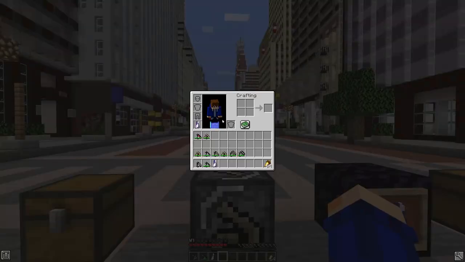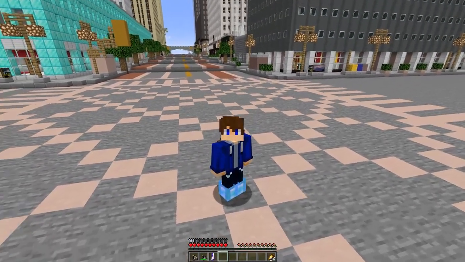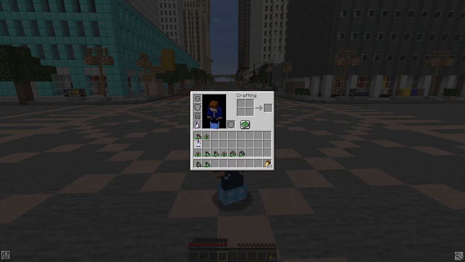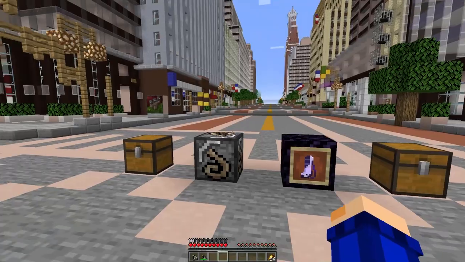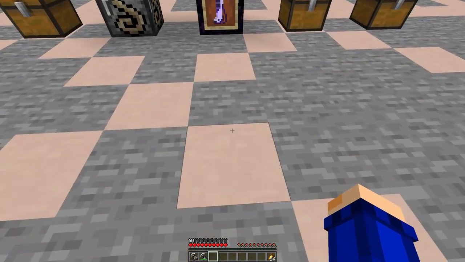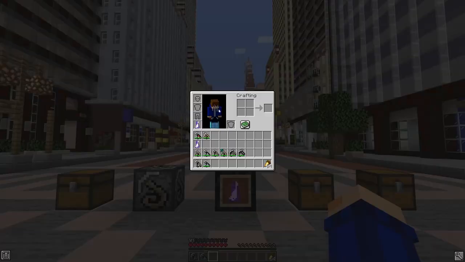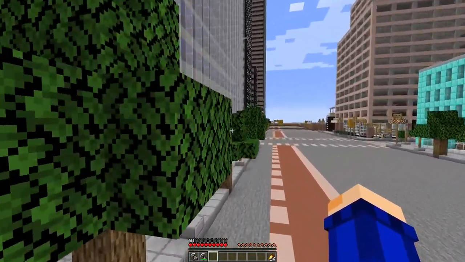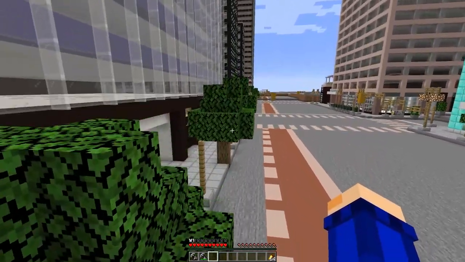And also, for the longfall boots, there are three new enchantments that are added to the game. These are wall running, double jump, and sliding. And you can get all these from an enchantment table or chests, I'm pretty sure. So these enchantments are pretty self-explanatory. Double jump, you can basically press space and jump twice as high. Wall running, you can run against a side surface and jump against it and kind of wall run.